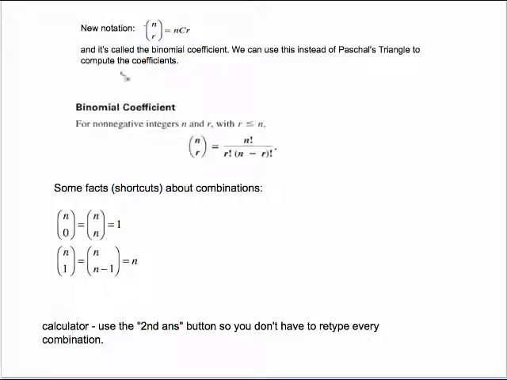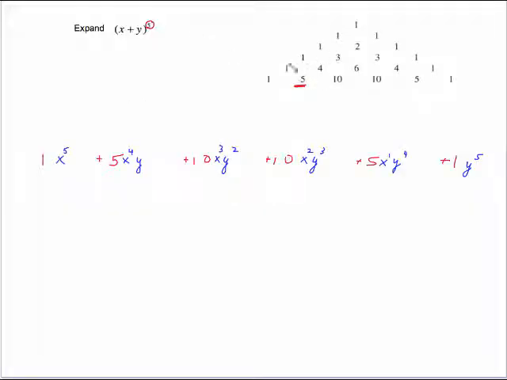Now, we did the coefficients a minute ago using the Pascal's triangle, and there's nothing wrong with that if that's what you want to stick with. But there's notation using combinations that we did in section 11.4 that you can use instead of Pascal's triangle. My personal feeling is if it's pretty low, I would use the triangle, but when it gets to be bigger numbers, like maybe x plus y to the 10th or something, I don't want to write this triangle out to that many lines, so I would use the combination method. Plus, there's something else coming up where the combination method will be very helpful, so it is worth learning.